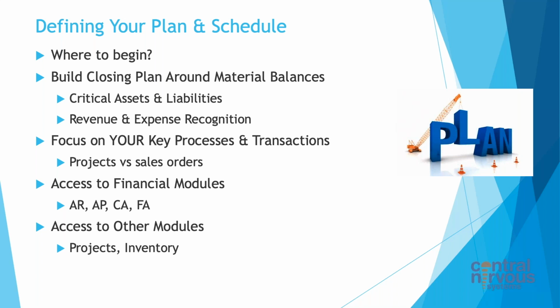Next is the access to the financial modules. So remember, this is our plan and our schedule. So when do we cut off access to those modules? So billing, well, billing is going to be done as soon as month end has been posted. Month end starts. So time and expenses need to be posted. And so how many days do we give to post that?